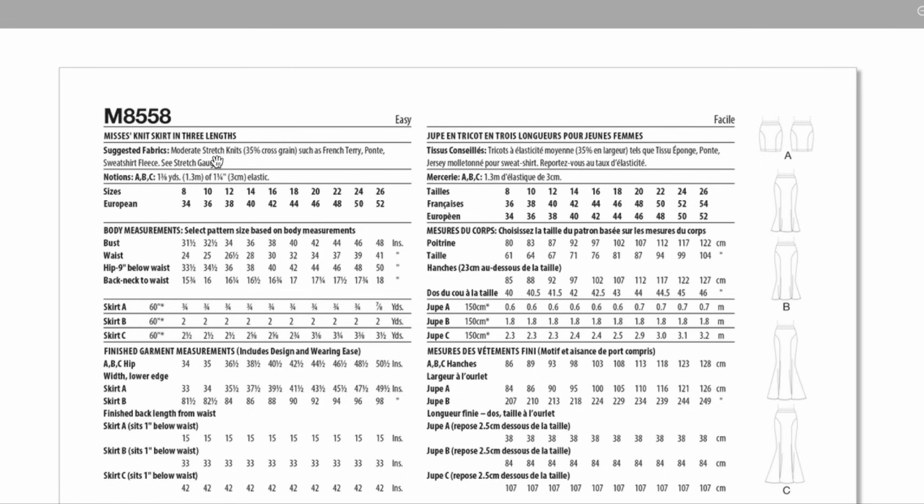Moderate stretch knits with 35% cross grain. See, you guys can do it. I know you can do it for all of them. All right, we've got 2 in a row now. So just add another one or add it to the other ones and I'll be happy. We'll all be happy. French Terry, Ponte, sweatshirt fleece.